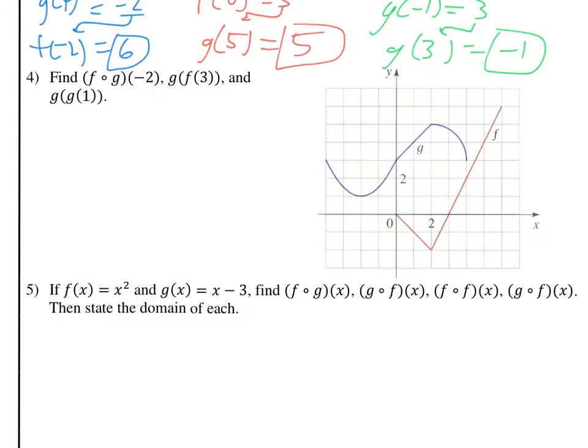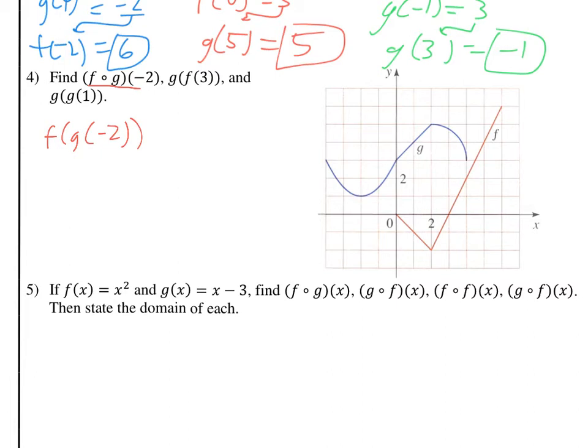All right, next up now we're going to do a graph. Now, it did change the notation here. So it says it's like this f and then the little floating orb thing of g. But really, that means the same thing as f of g of negative 2. I like this a lot better. So just know whenever they do that little floating orb thing, you could just rewrite it like this, okay?